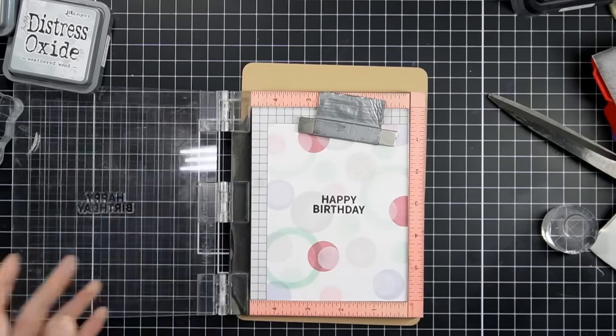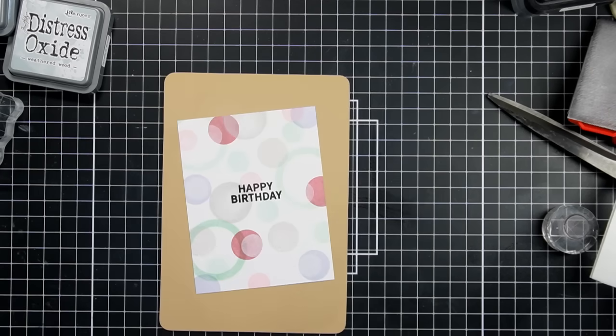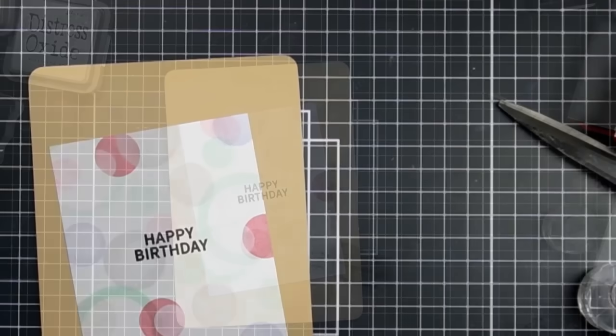Can't recommend VersaFine Clair Nocturne enough. It's super crisp black. Just don't put your fingers in it or you will smudge.